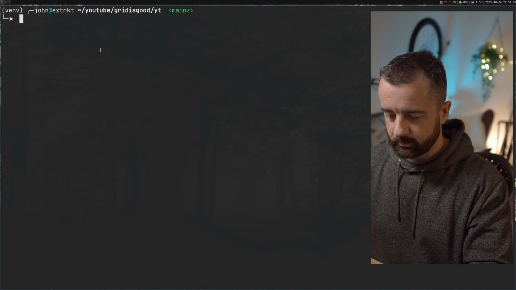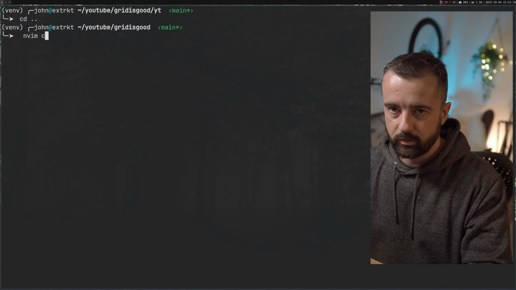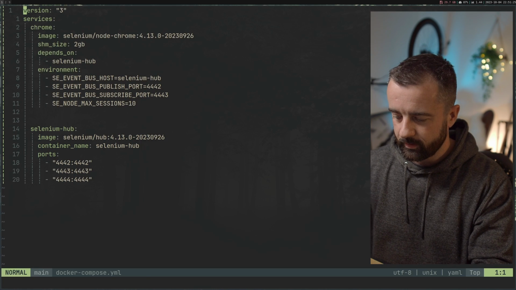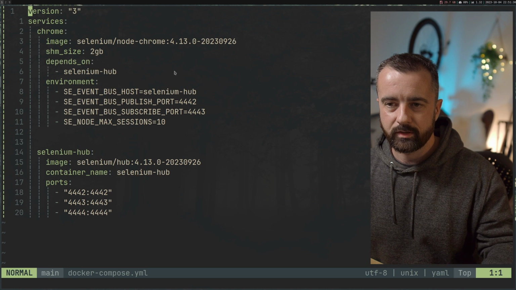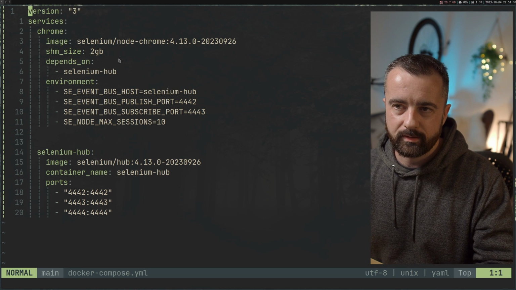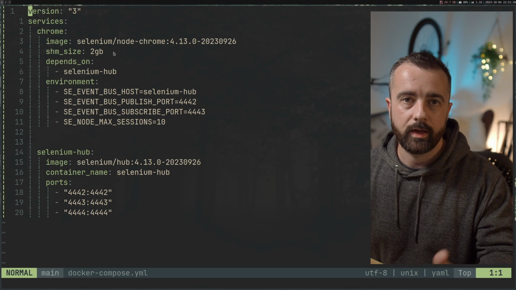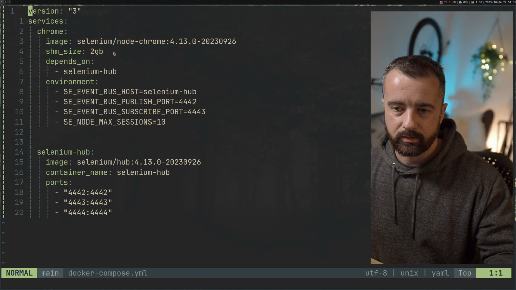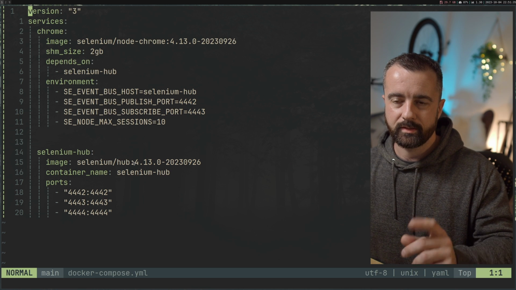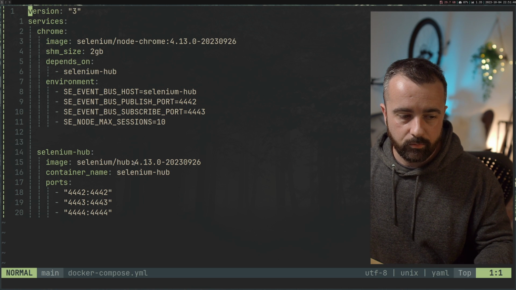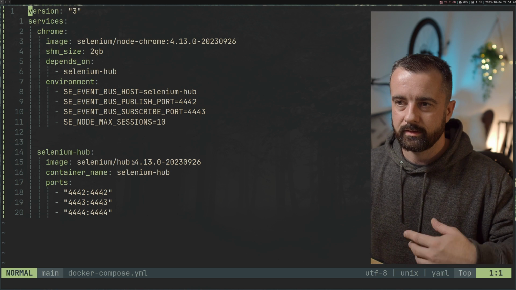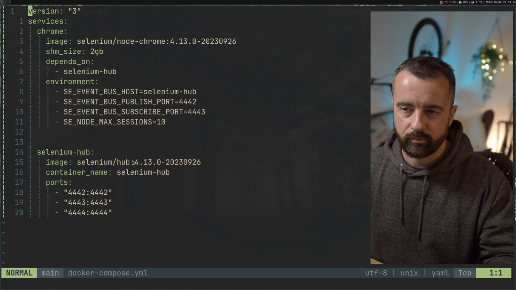What I'm going to do is come out of this file and show you my Docker Compose file. Now, this is available easily on the internet. I found this on GitHub. This basically means it's going to pull the Docker image that we need. It's going to run it with Selenium Hub. This is not the same as the Selenium standalone, which is what we just looked at. This is the Hub and Node version.